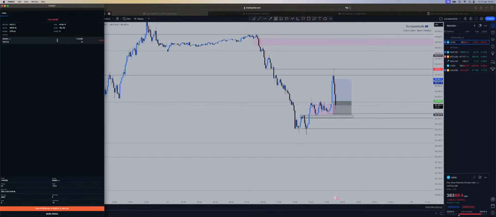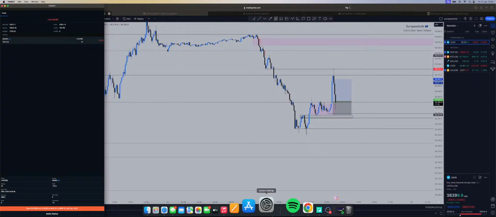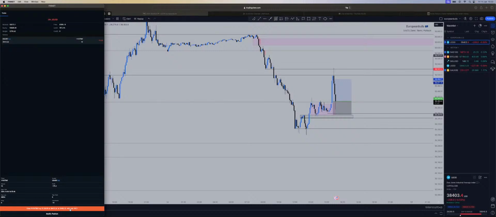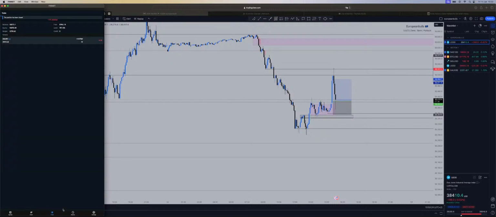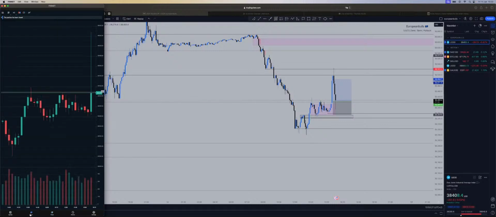Look, the trade is running. I would like to close it as soon as it comes up to my entry point because I don't want to hold the trade when the news is out. So I'll probably close it. I'm gonna close this trade with $19 of loss, and that is okay. It's a good trade, but I don't want to hold it because the news is gonna come out.